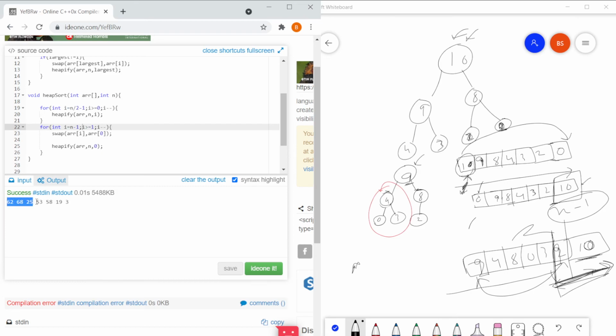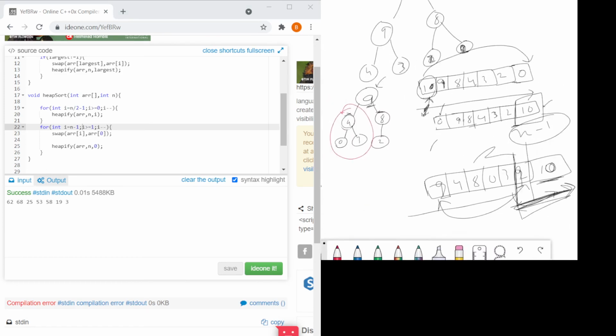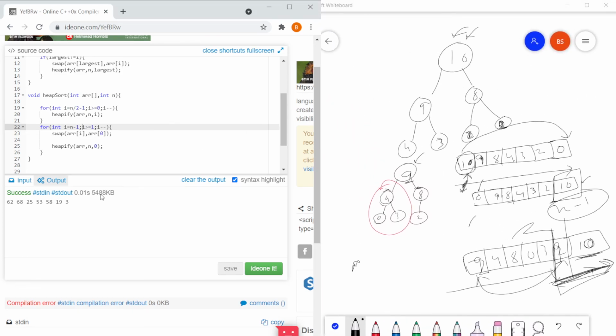So can you see this? This is the opposite of what we required. We were thinking 62 would be at the end, right? So what happened? Why? We swapped the greatest element, arr of 0, to the last element, arr of n minus 1, and we did the heapify process. But see, this is wrong.